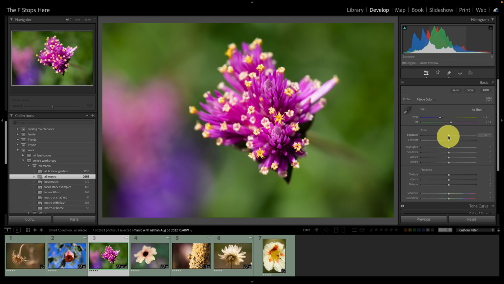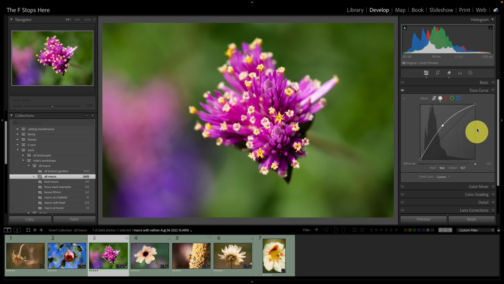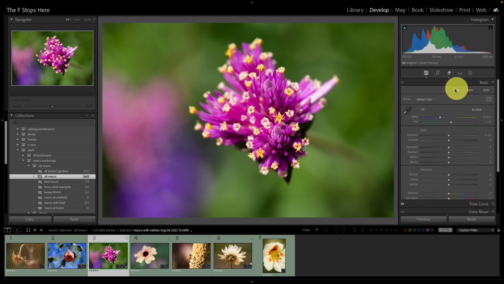That's called clipping. With tone curve, since I have anchored 0 at 0 and 255 at 255, I actually wind up with an image that has brightened without overexposing the bright areas or going too dark on the dark areas. So just that 1 point being lifted is a fundamentally different way of editing from the exposure slider. And we're not done yet.